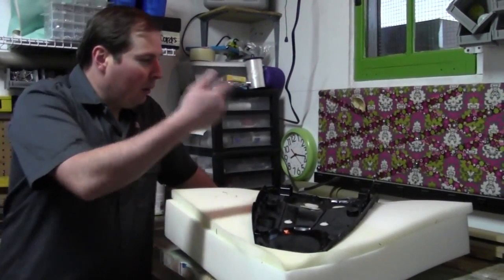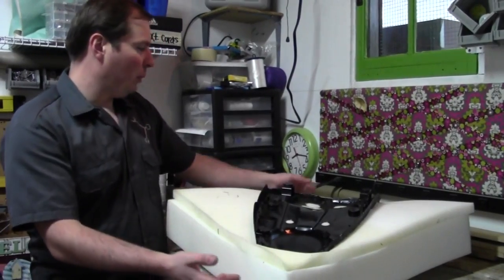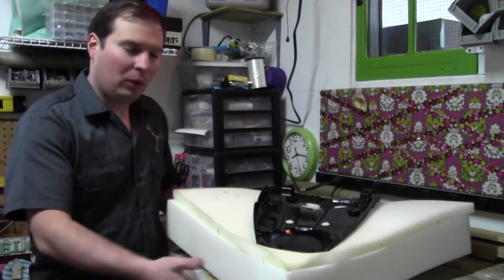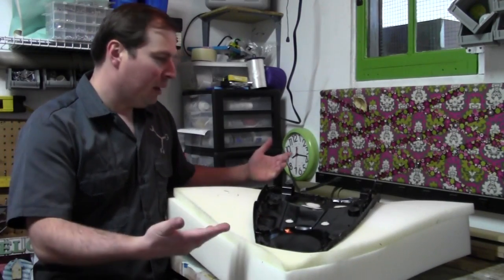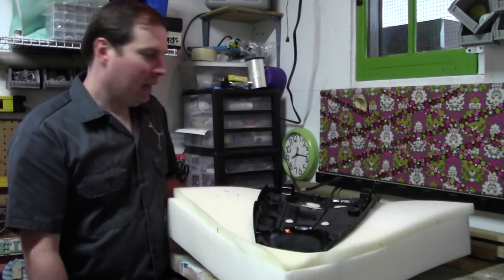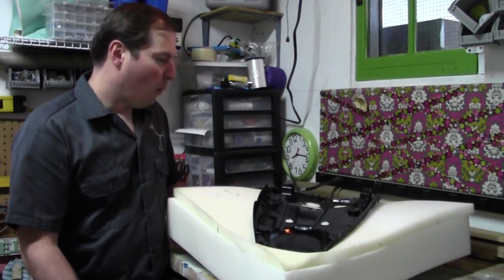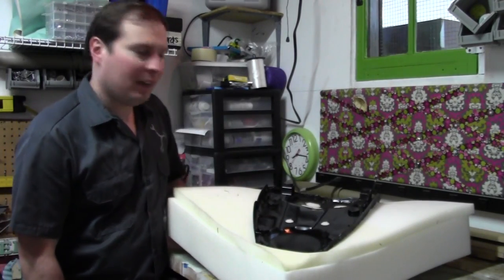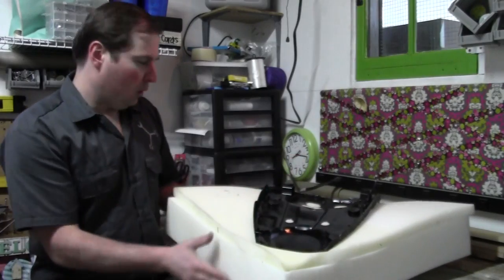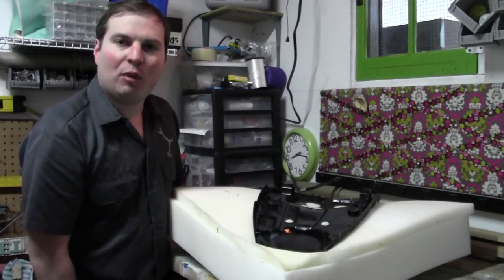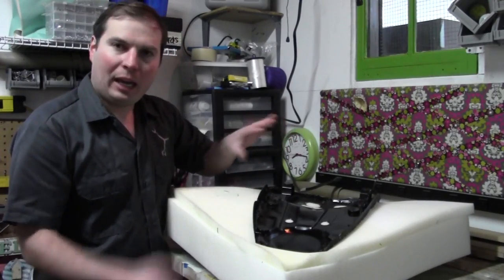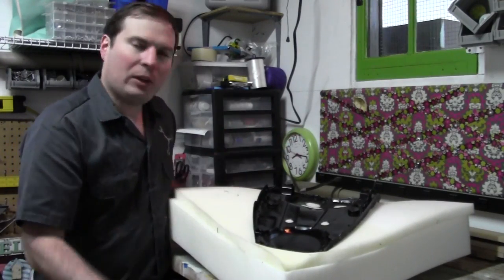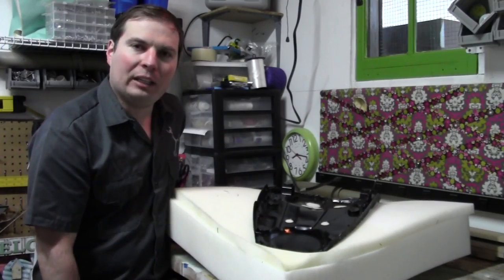Well, there you go. So really, just about ten minutes' worth of work, we have our foam all glued up, ready to go. But I can hear you out there. You're going to say, well, now what do you do? I mean, I can't cover this. Well, I'm going to show you a neat trick way to cut and shape this foam, because that's what we're going to have to do, is trim it, and then shape it into the factory shape before we can put a cover on this.